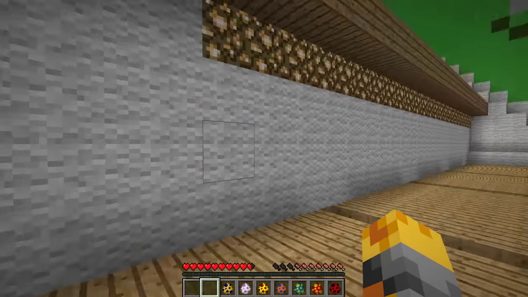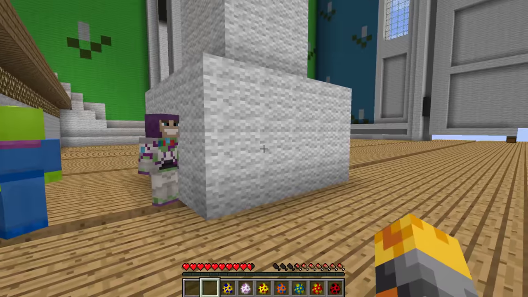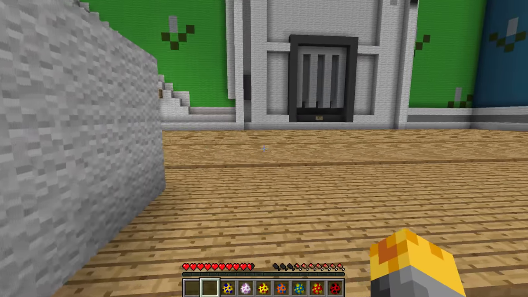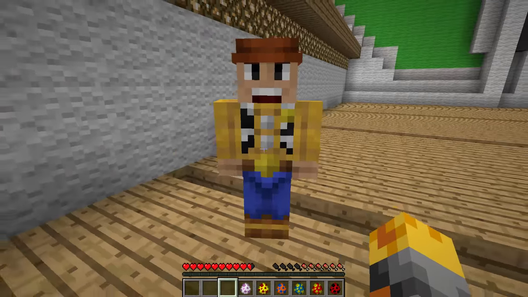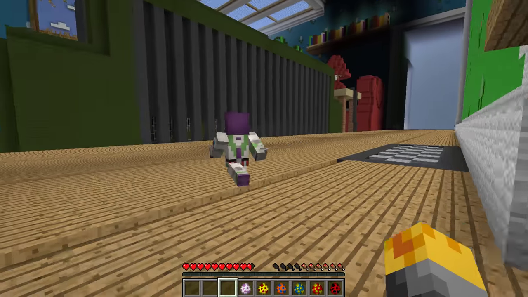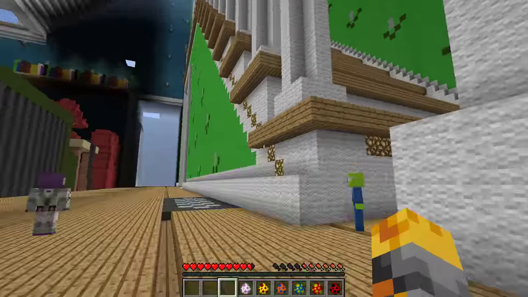Buzz Lightyear, I hear a spider nearby. You have to help me. Where's the spider? I hear something nearby. This is not good. There's a zombie nearby. This is absolutely crazy. Okay, let me spawn Woody. Nice. Woody, you're with Buzz Lightyear and your alien. But I can hear something. Don't run. Buzz Lightyear, you're supposed to save us. Okay, this is not good.